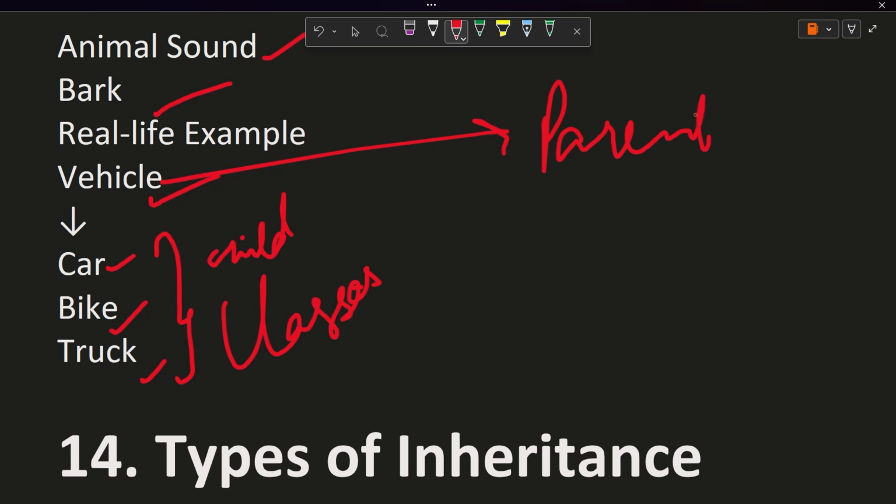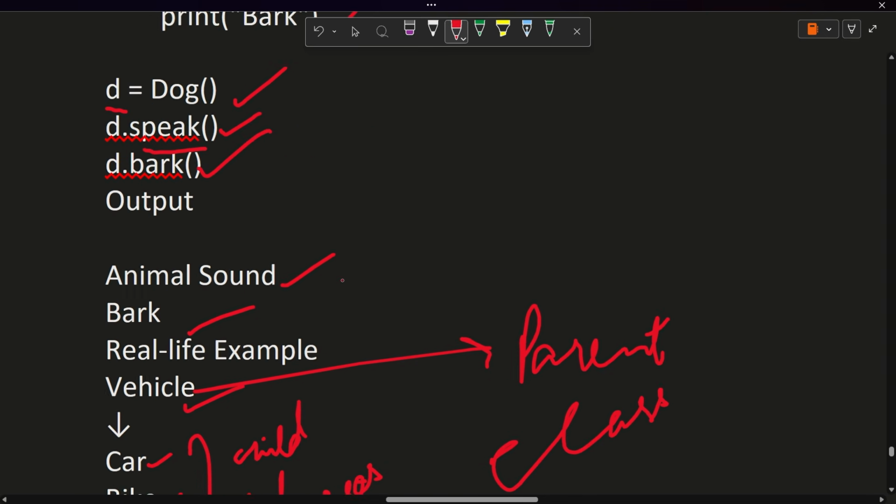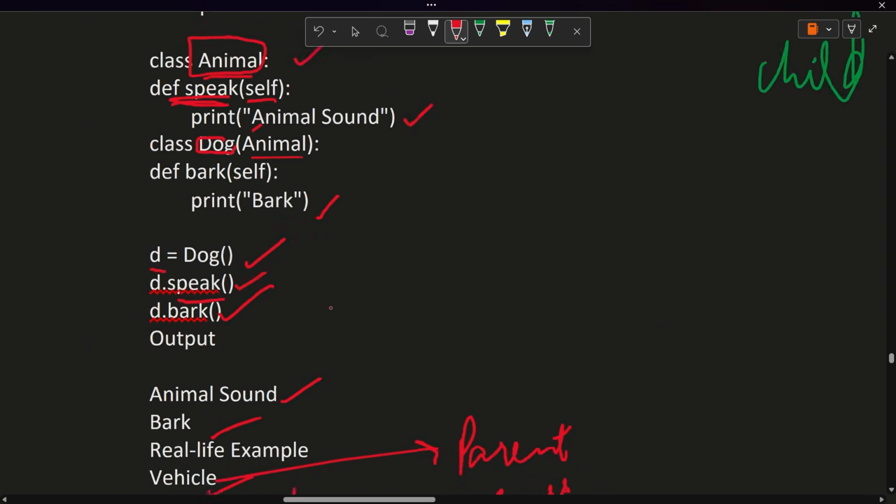These have similarities among each other, though they differ in their looks. But they have some similar properties, like they are all used for transportation. So the purpose is the same, and the similarity is there among them. This is the meaning of inheritance: they acquire similar properties from the parent class.